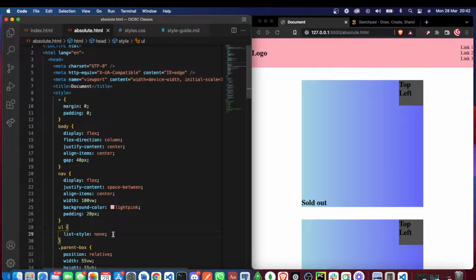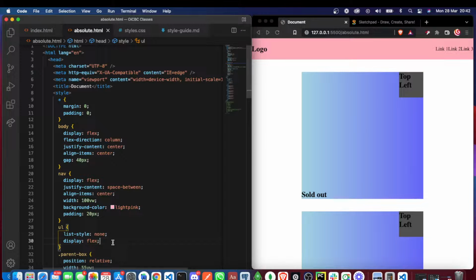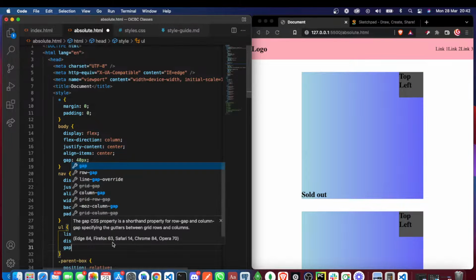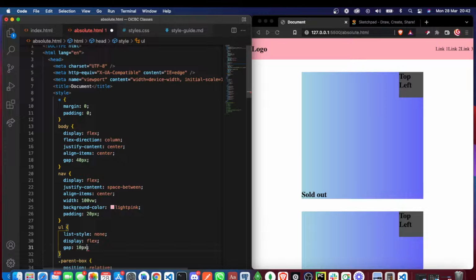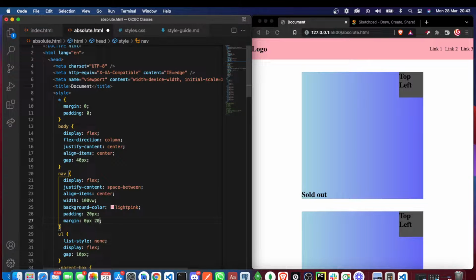And then let's give it a display of flex as well, and a gap of 10 pixels. For the nav, I think I added a padding of 20 pixels. Then let's also add a margin of 0 pixels and 20 pixels.